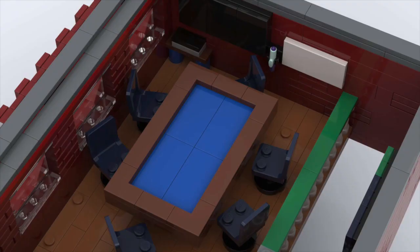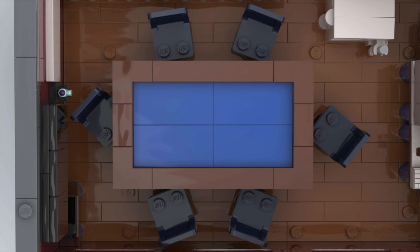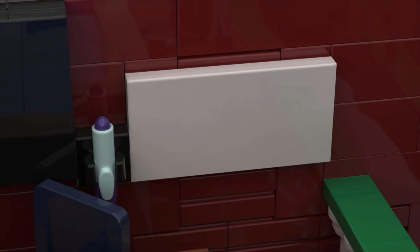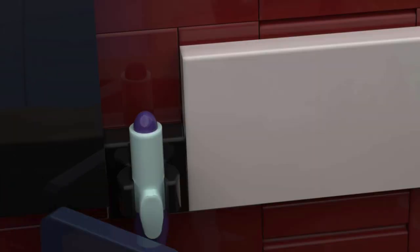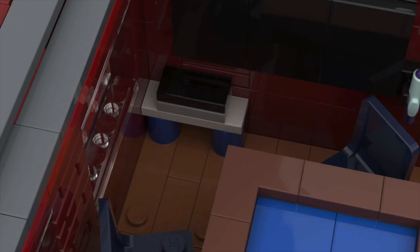The other side of the room is a lot more analog, with the main attraction being this 6-player game table, which admittedly probably could fit more than 6 Lego minifigs, if there were more than 6 seats. On the wall next to the table, though, are a couple of cool things. There's a whiteboard for people who want to keep track of games if they have to leave, or to help keep score within the sessions. Next to that is a little wall-mounted marker holder, and next to that is a wall-mounted TV with a DVD player or streaming device, whatever you want, below that on a mini table that matches those desks.